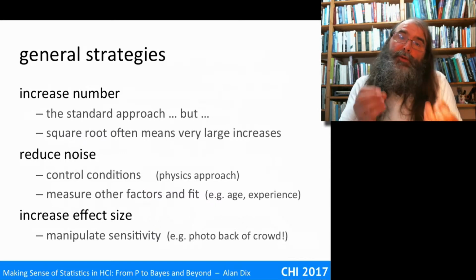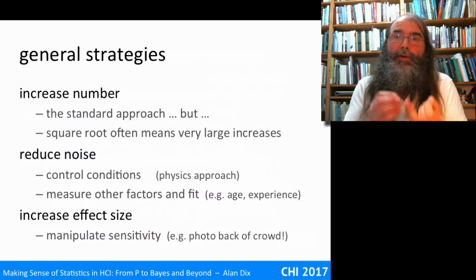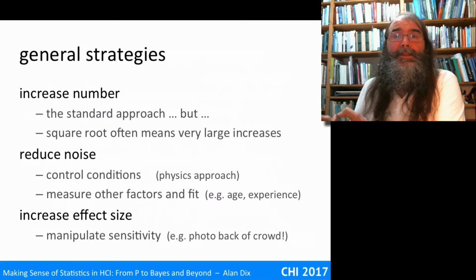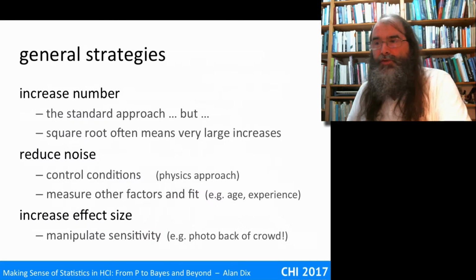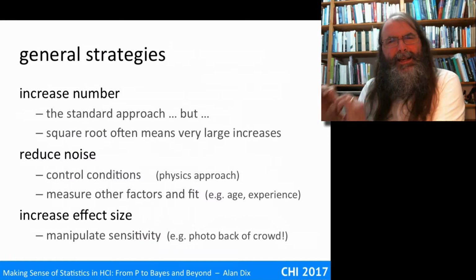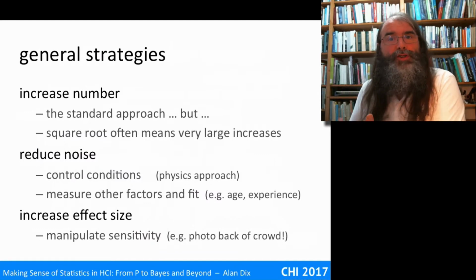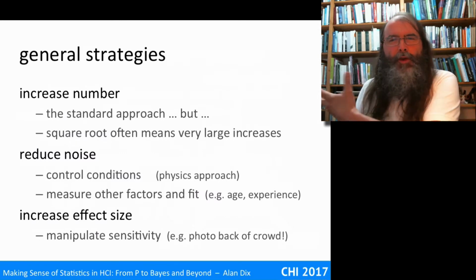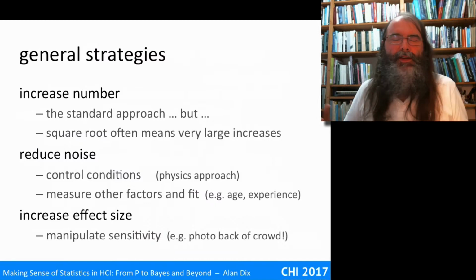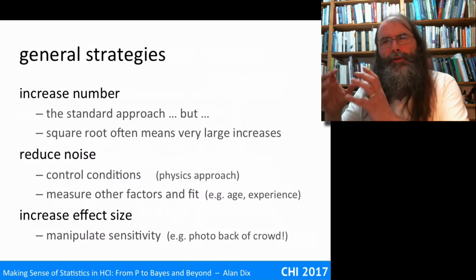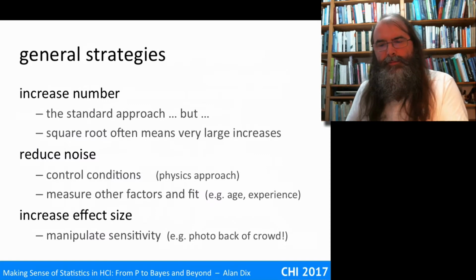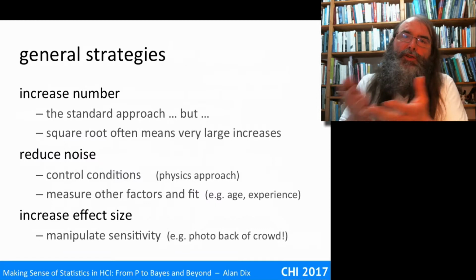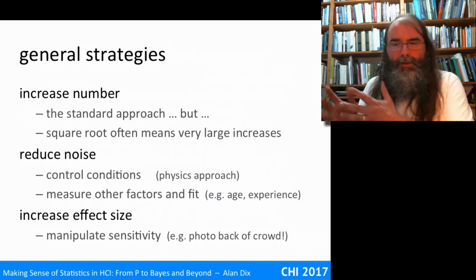Another thing you can try to do is to reduce the noise in your experiment. Now, this is what physicists do in standard physics. You try and make everything as controlled and as tight as possible. And also a lot of psychology experiments. You remove anything that might cause problems. So if you're trying to measure the thermal capacity of a piece of metal, you'll make sure there are no air currents in the room that might make things go odd. You'll make sure that your material is as consistent as possible. You can do the same sort of thing with people, and we'll talk about that in a minute.